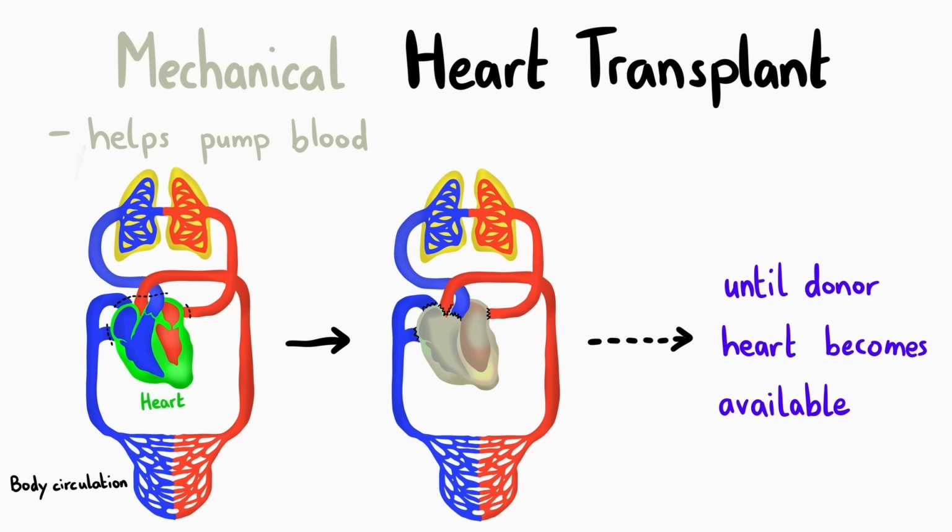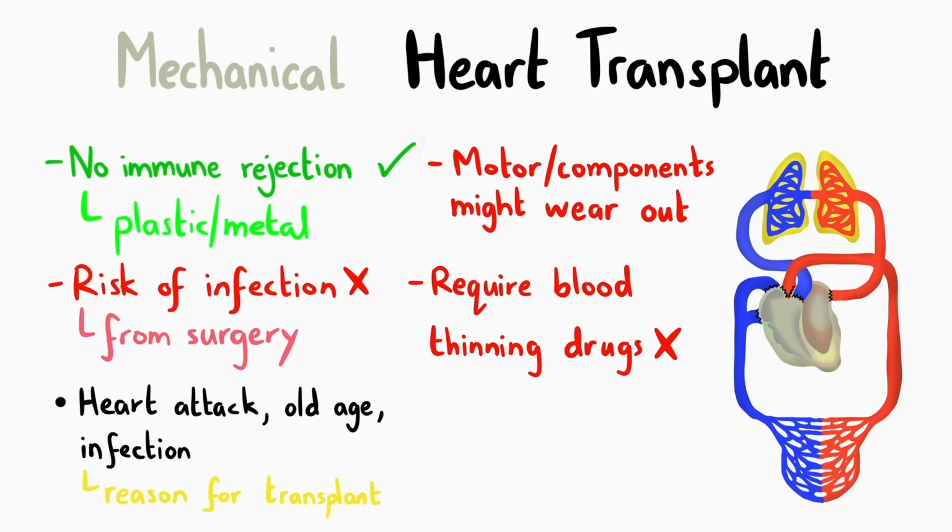During this waiting period, or for patients who aren't suitable transplant candidates, mechanical heart devices can provide a solution. These devices help the weakened heart pump blood more effectively. Some mechanical devices are designed to support the heart temporarily until a donor heart becomes available. Others may be used as a long-term solution when transplantation isn't possible. The advantage of mechanical devices is they're immediately available and don't trigger immune rejection. However, they require major surgery to implant, and patients often need to take blood-thinning medications to prevent clots from forming.